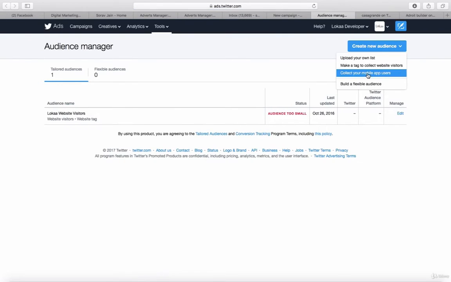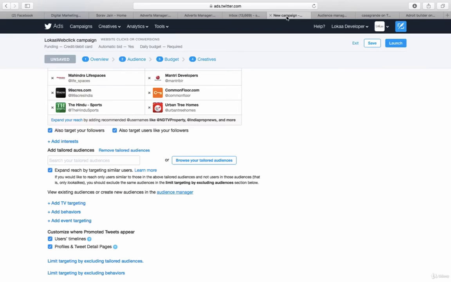One, people who have visited your website, people whose email ID is available with us, and we can even collect the list of mobile app users and upload it out here. You can even create a list of usernames on Twitter and upload it, so your advertisement can target them exactly. So these are some of the custom audiences that you can build on Twitter. Custom audiences are nothing but the audiences that you build outside of the Twitter user dashboard or targeting dashboard.